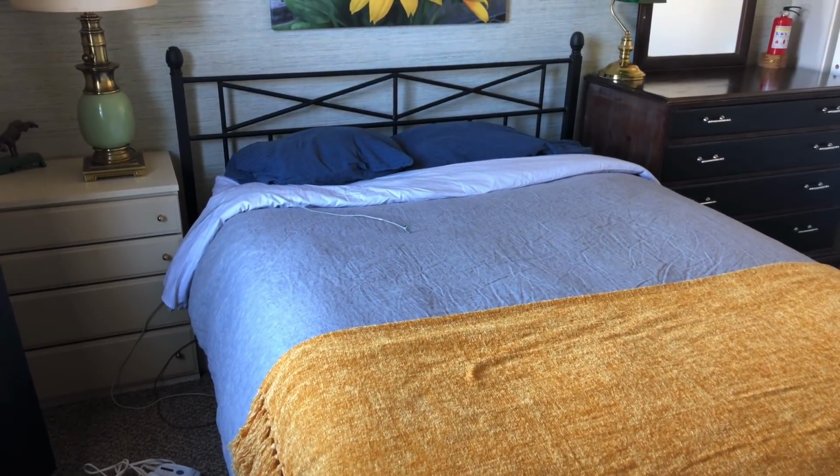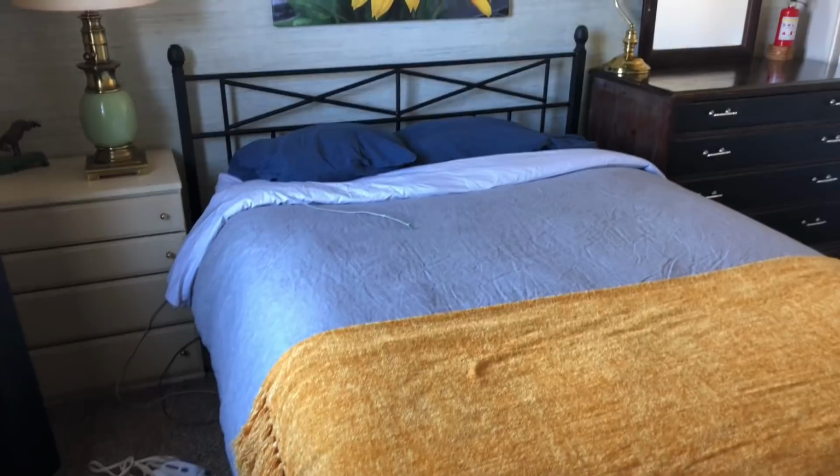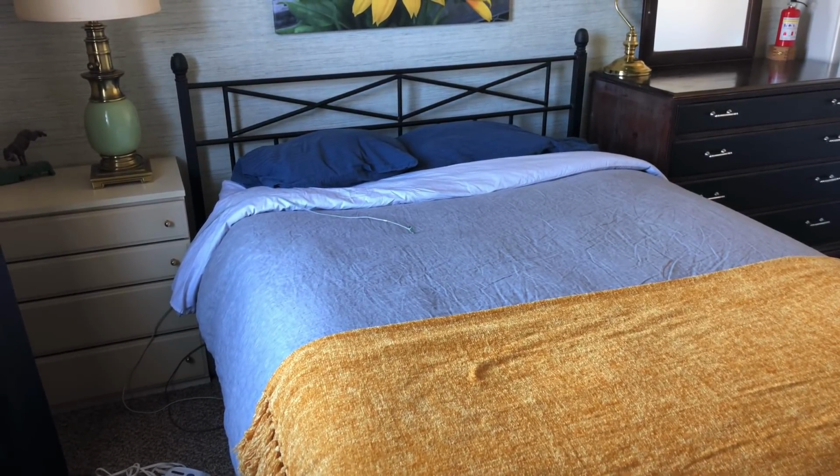And that is what I've got for you all today on how to save hundreds of dollars on electricity. You have seen my electric bill. It is super low. In these times, we have got to save everywhere we can just to try and beat inflation and keep up with our bills.